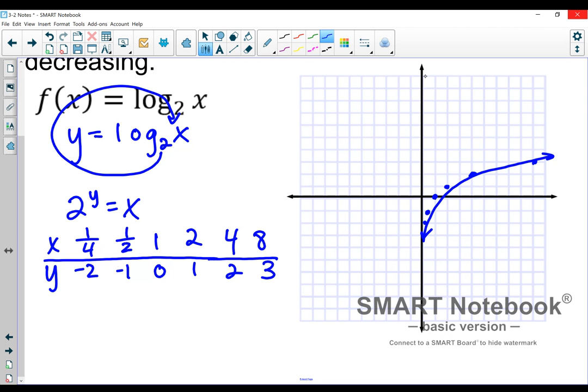And it looks like I have an asymptote, just like I did when I was doing my exponential functions. But in my exponential functions, I had an asymptote on my x-axis. Now it's on my y-axis. So my domain is from 0 to infinity, not including 0, so a soft parenthesis on 0. My range, now my y stretches all the way up and down my y-axis, so negative infinity to infinity.